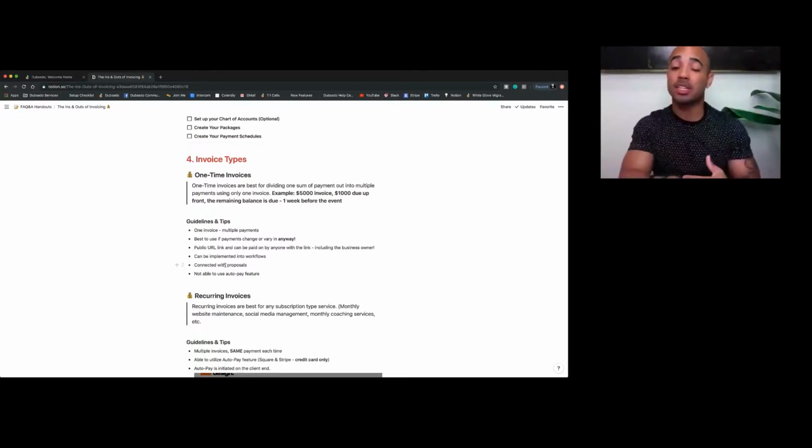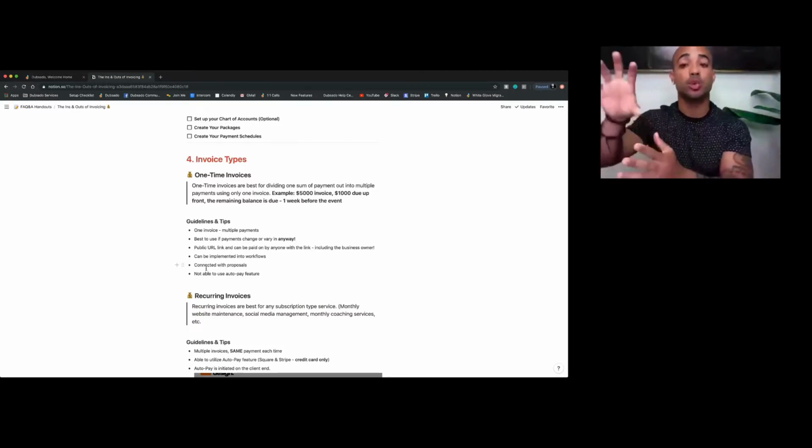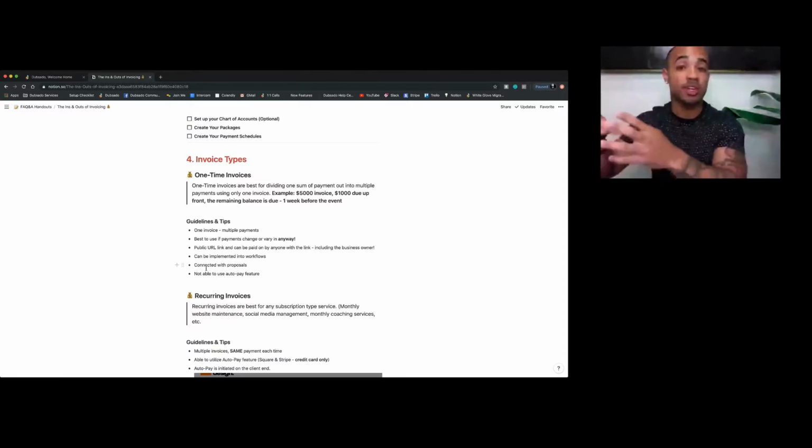So as we jump into recurring invoices, you're not able to start recurring invoices from a proposal or from workflows at the moment. So anytime you're talking about invoicing through workflows or through proposals, those are all considered to be just one-time invoices. And the other thing too, just in case you are needing this, if you are using a one-time invoice, and we'll take that same example, let's say you're doing an invoice that's $5,000 and it's divided up into multiple payments on that one invoice, we don't have an AutoPay feature for that specific sequence.